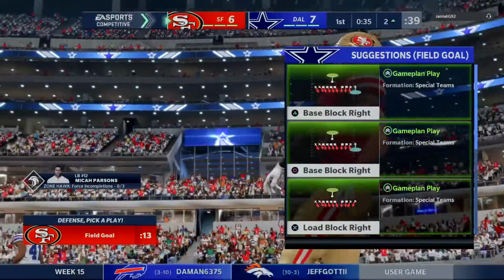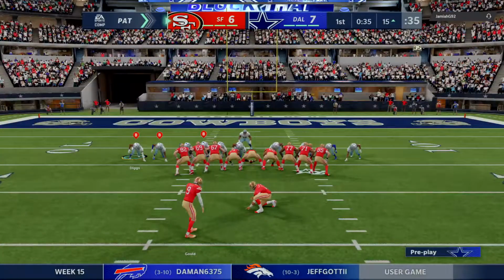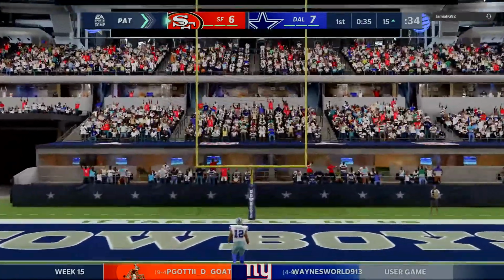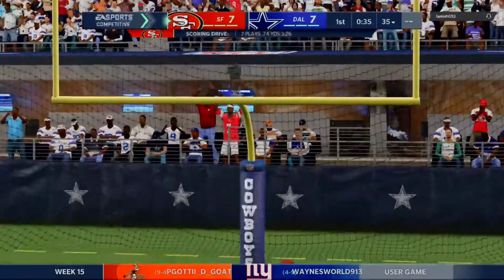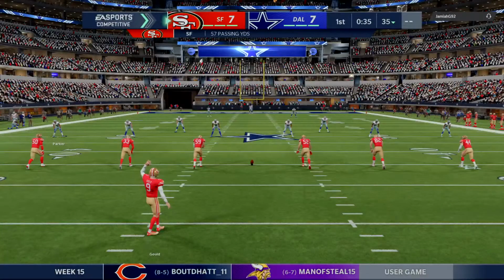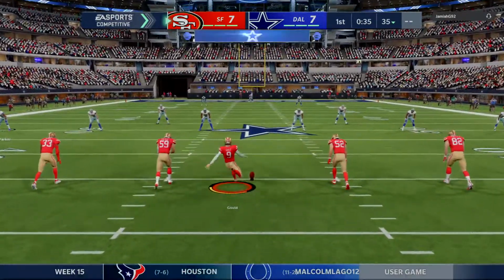George Kittle, his 5th touchdown now on the year. And the 49ers are within an extra point of tying this thing up. It's up and good. So these teams match touchdowns here in the first quarter, and we're tied 7-7. So all even at 7 now as they kick it away.